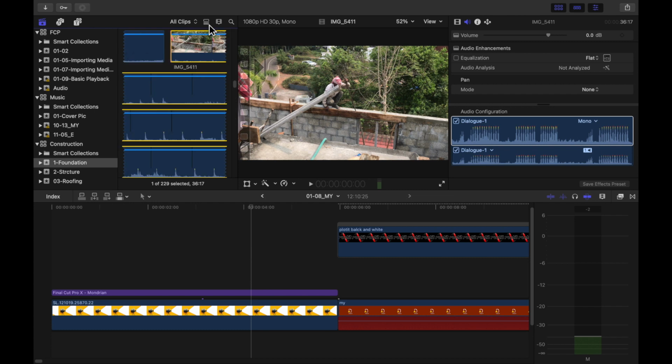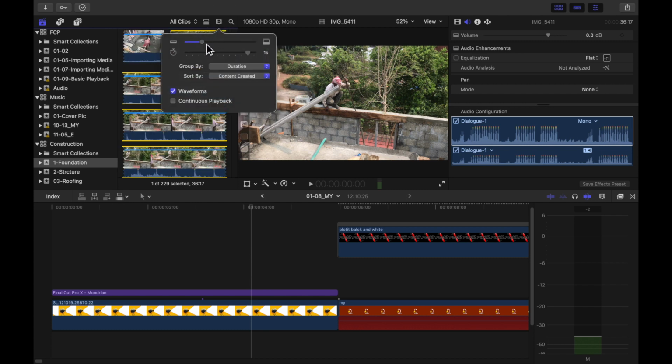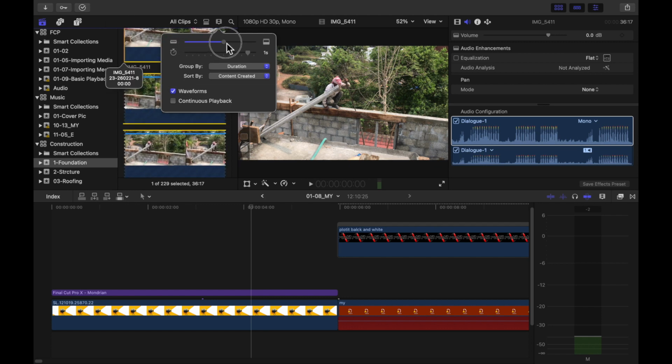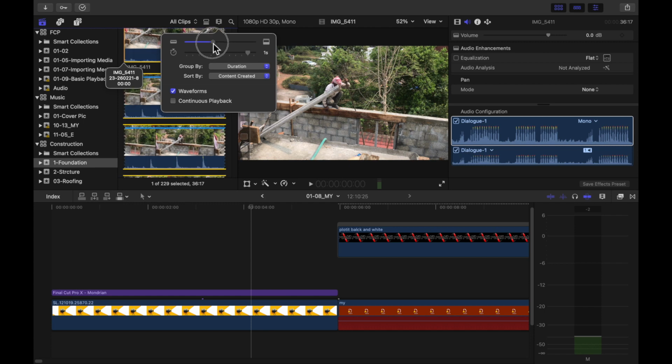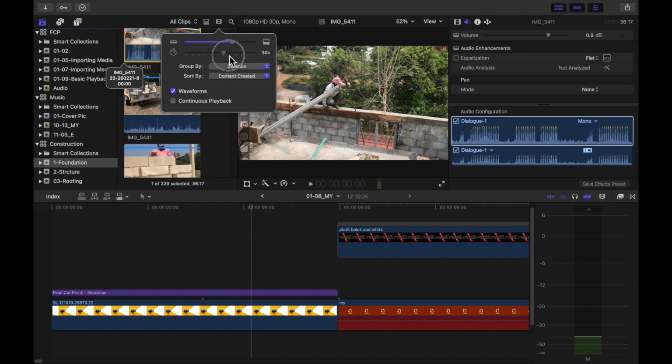And if I switch to the film strip view, again I can configure that film strip view. I can increase or decrease the thumbnail size. You can see that the thumbnail is getting increased or decreased by adjusting this bar. And next, again, you can see the duration here. You can increase the duration or decrease the duration, and based upon that your thumbnail will show up here.